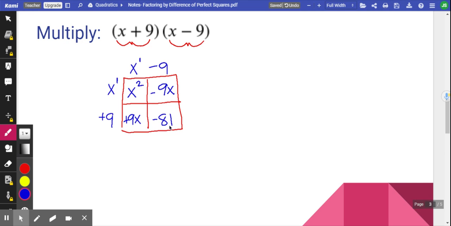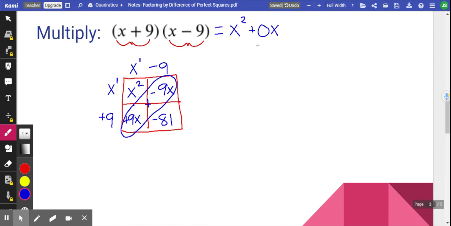What's happening here is the next step is I don't leave it in a box, but I've got to take the answers out. So what I would take out is the polynomial and then combine my like terms. I have an x squared. There's no other x squared, so that's going to come with me. I've got a positive 9x plus a negative 9x. So positive 9 plus negative 9, that's going to equal 0. So we're not even going to write that. I mean, I can write it down for now, but usually that's not written in.